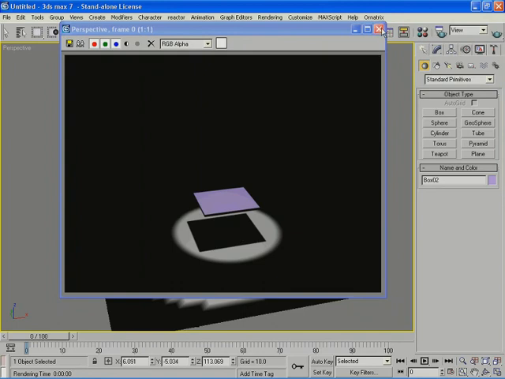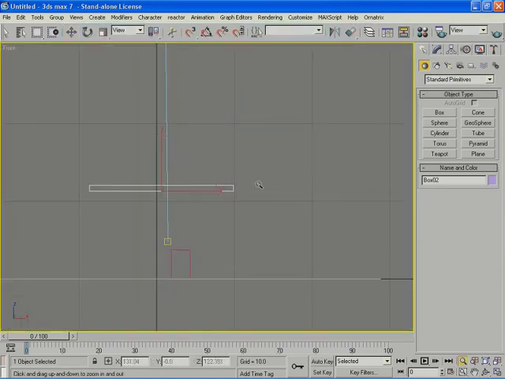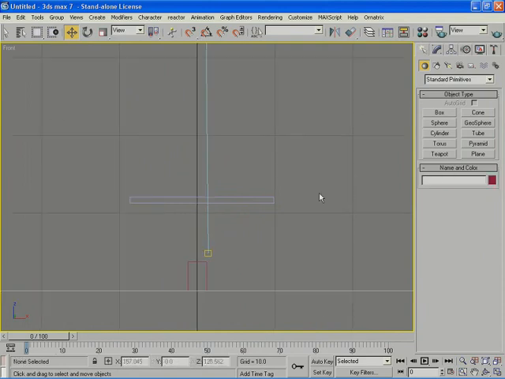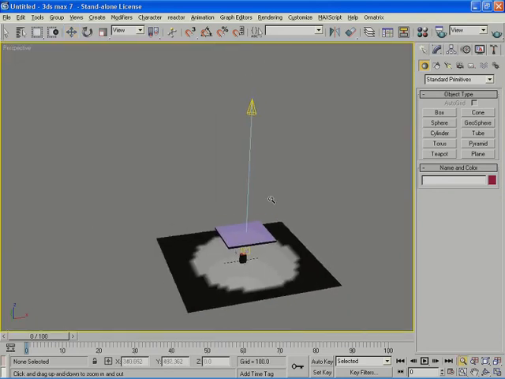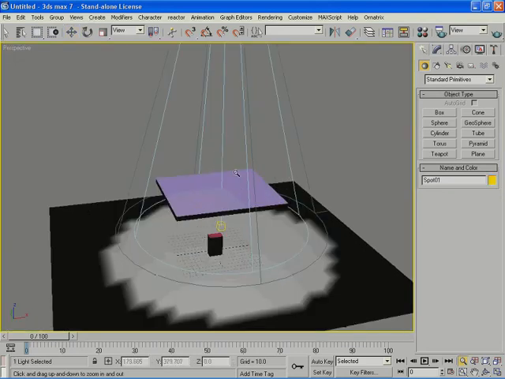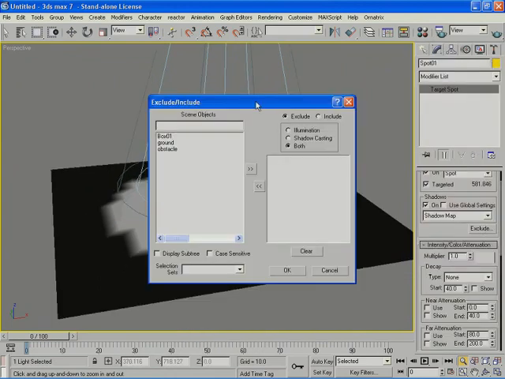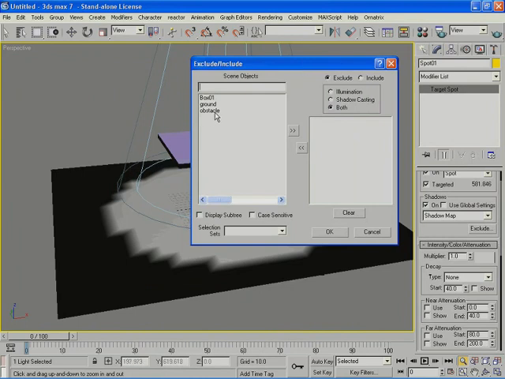Now, let's name our objects properly. I'm going to call this box obstacle, and I'm going to leave this set to Box 1, and this plane is going to be called the ground, just to be able to select things easily with their names. So now, I'm going to select the light, and I'm going to go to Modify, and here I'm going to click on the Exclude window. Now, this would let me select objects to be either excluded or included for the light calculation, either in illumination or in shadow casting, or in both illumination and shadow casting.